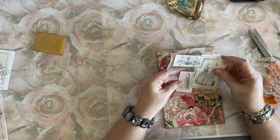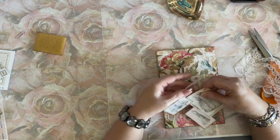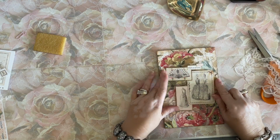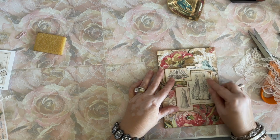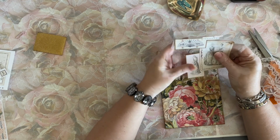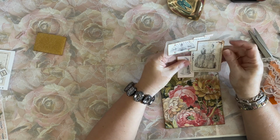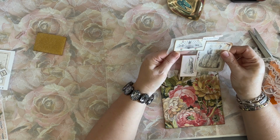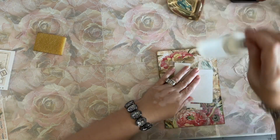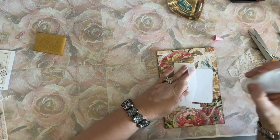Did I get it going? Which way do I want it to go? Did I cut it this way? Uh-oh, I'm confused. What did I do? This way, maybe? It's a little wide. I think what I'll try to do is get it glued on, and then the guys are being nice and quiet. They do know I'm filming. I'm not sure how this is going to work. Let's see. Oopsie.